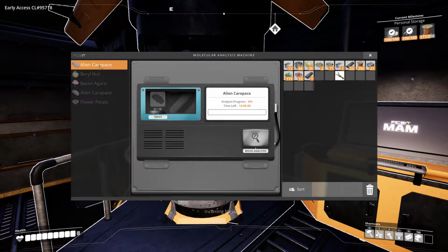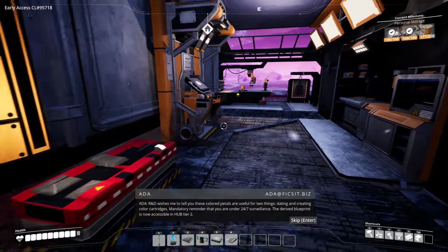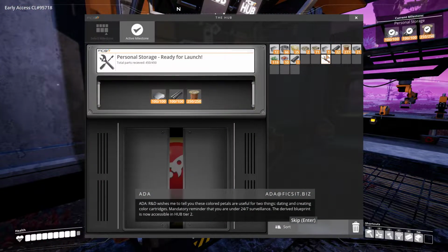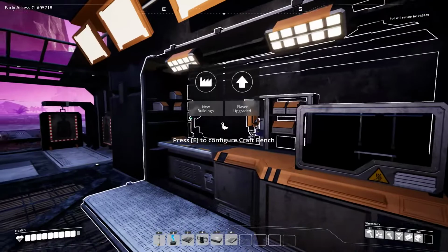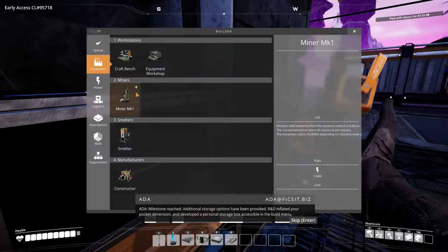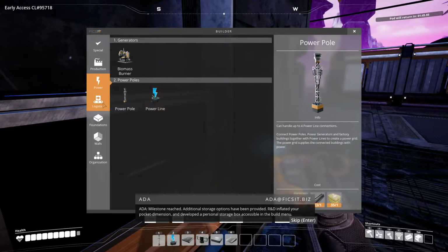When it comes to research, is there anything that we could research? Alien carapace, but I don't have 10. These colored petals are useful for two things: dating and creating color cartridges. Dating and creating. That's nice. The derived blueprint is now accessible in Hub Tier 2. Thank you. New buildings. Player upgraded. What new buildings? Storage options have been provided. R&D, Space Elevator, yes.